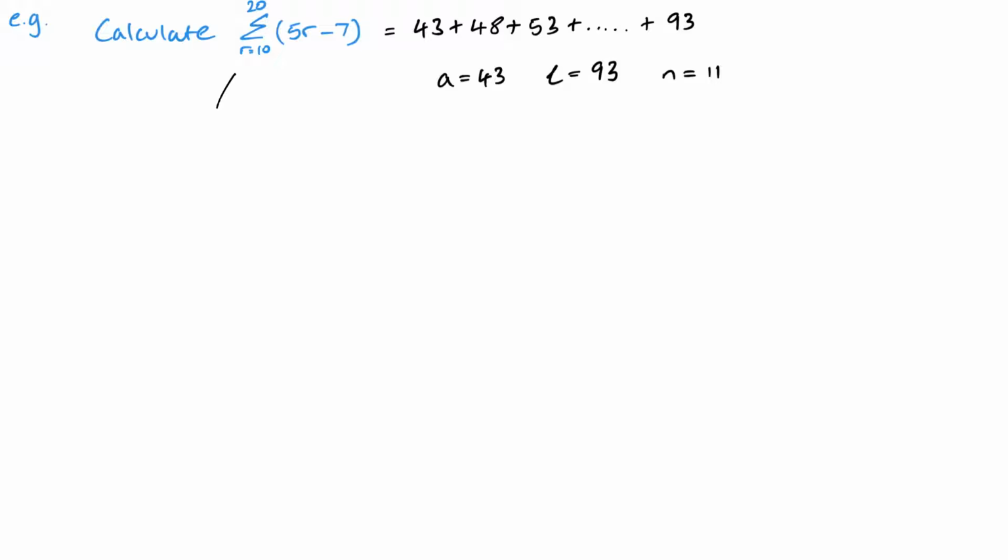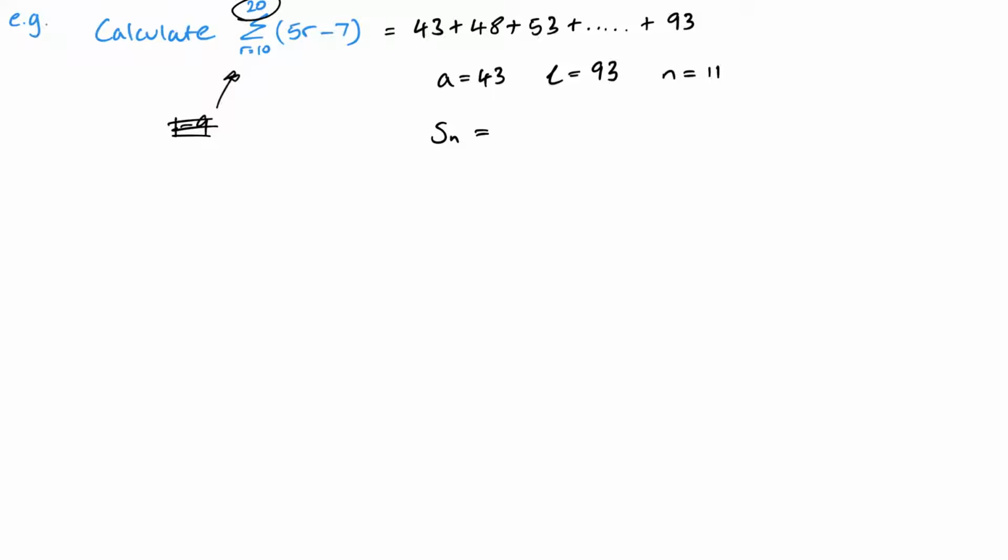The best way of thinking of it is that in this case, 1 to 9 is what we don't want. So we're taking away 9 values from my 20. That is 20 minus 9, which is 11. If in doubt, just count it up with your fingers if you have to.